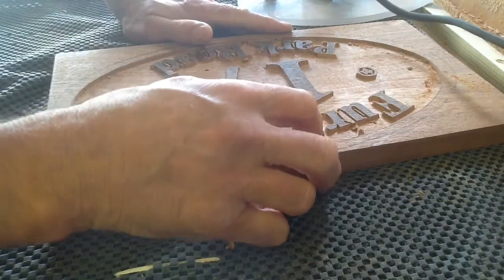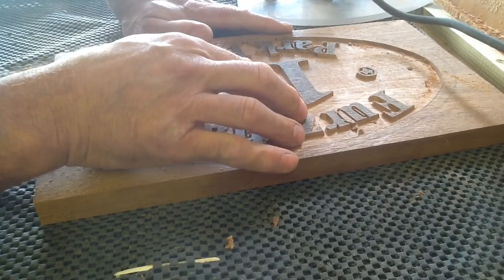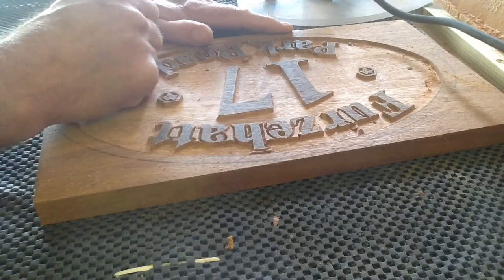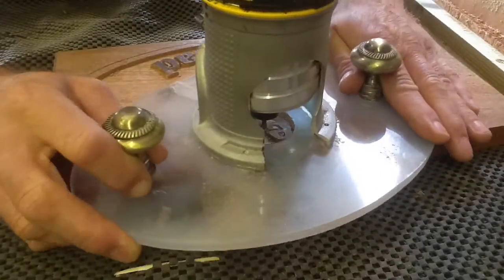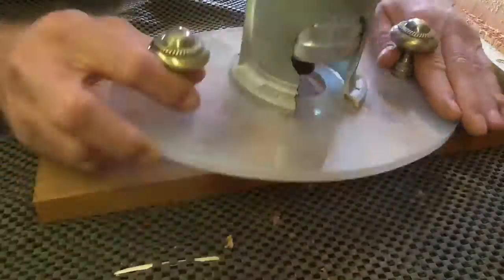Just from my point of view, this is the most crucial time with carving the sign, because it's quite easy to get slightly overzealous or try to speed up and knock out one of these letters and really destroy your work. So take your time when you reach this stage. It's especially now that pulling with the router is so important. If you push and catch an edge, you'll ruin your carving.